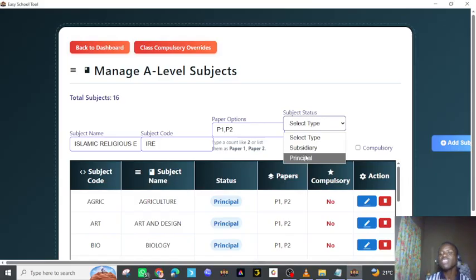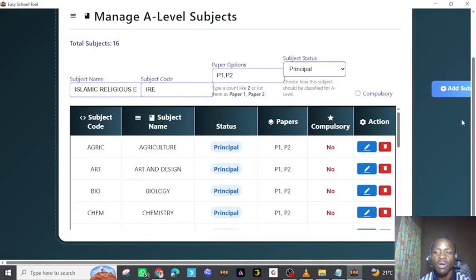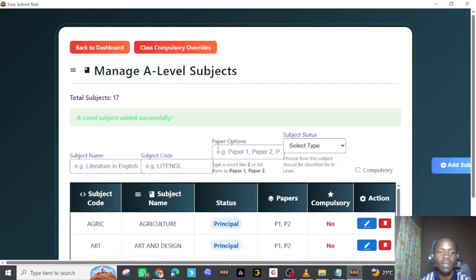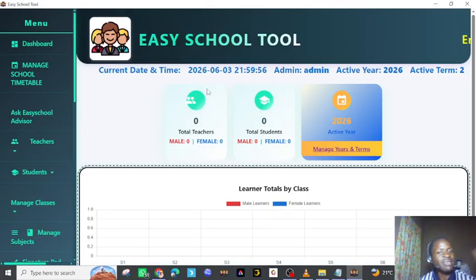So that is a different case for principal subjects. Principal subject, those points have their own values, like A is 5, B is 4, C is 3, D is 2, and then E is 1. But this one is different case for subsidiaries. They are 1 point. So if you mistakenly make a principal subject to be a subsidiary, even when a learner gets 80, they will still count that as 1 point. I hope that is clear. So we say this is principal, then I will just use this add subject. So that is setting up subject.